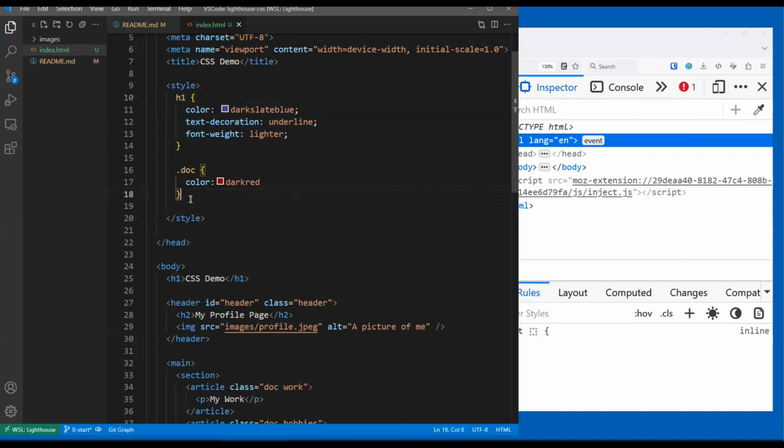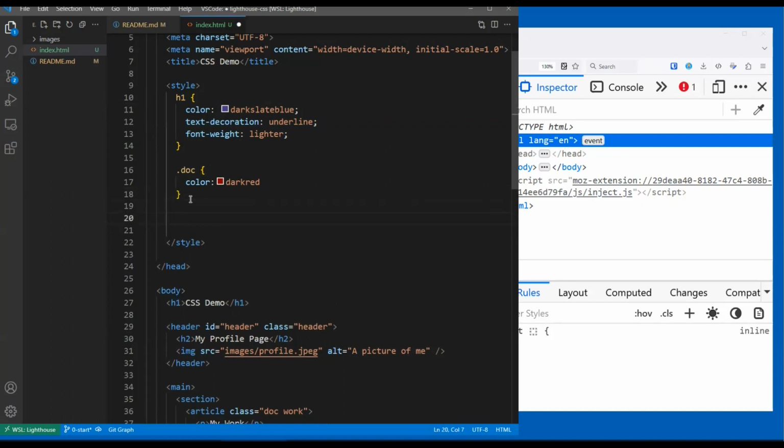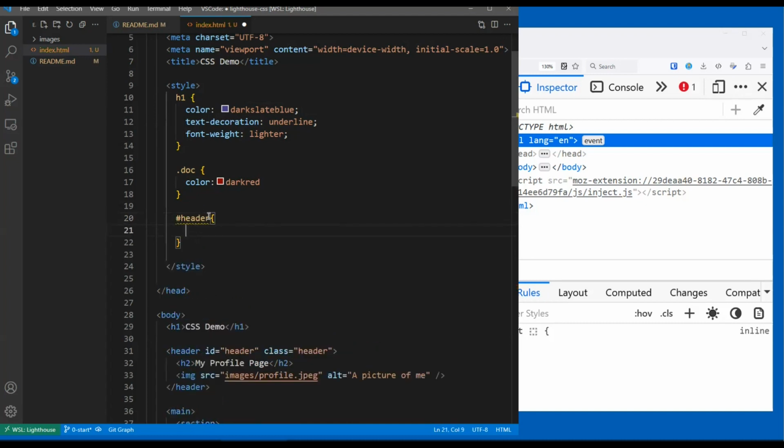There's also IDs. We can select IDs. And to select the ID, you probably know already, we go pound, right? Or the hash symbol. So header, for instance. So I want to select anything with an ID of that, I can pick that.